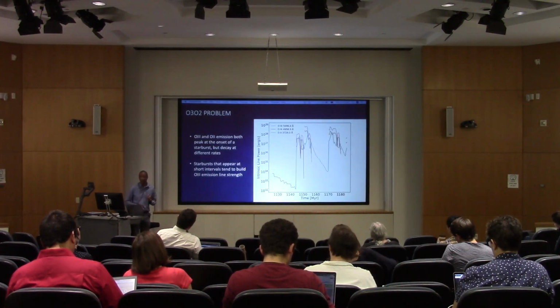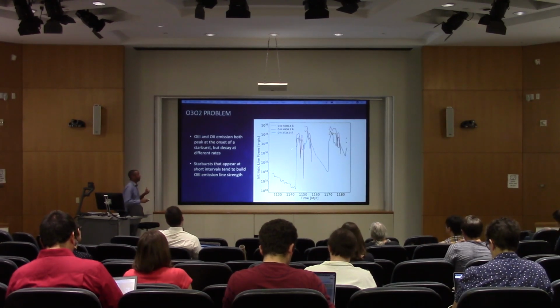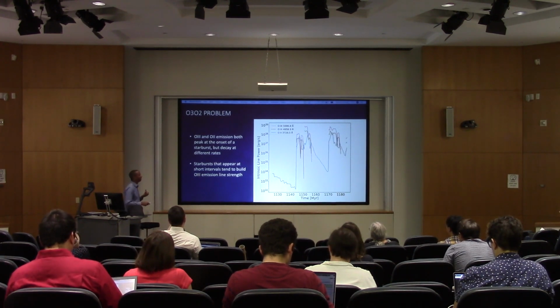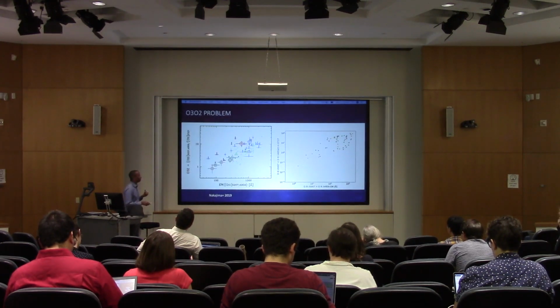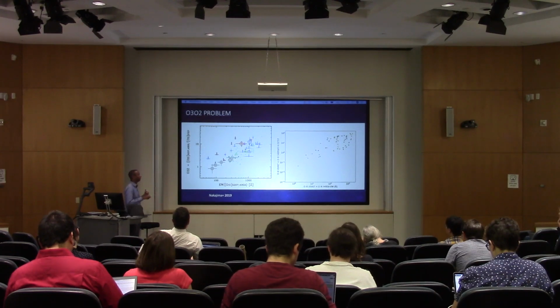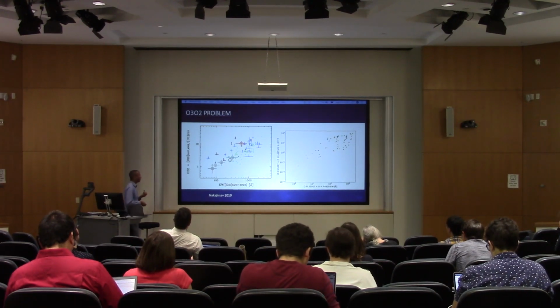And the reason that happens is because, to put it very simply, the O2 decay is kind of like the H beta decay. It's faster, and the O3 starts a lot higher. So each one of these, this is colored again by time. So each time that we have a starburst, it jumps up here and then goes back, and jumps up and goes back, and you get this cyclic pattern that explores the same parameter space.